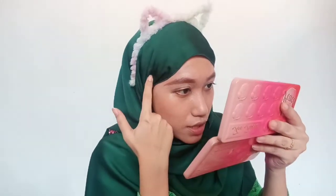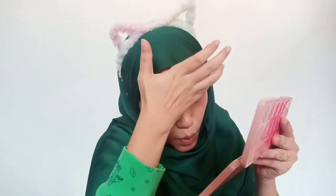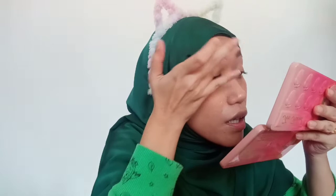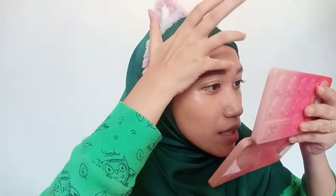But this one is too thick. I'm gonna conceal it again. I'm trying to create a perfect eyebrow. It's okay, the best that I can do. But this time I'm not going to use concealer since it's hard for me to blend it. So I'm just going to use my foundation. Not easy, guys, not easy.